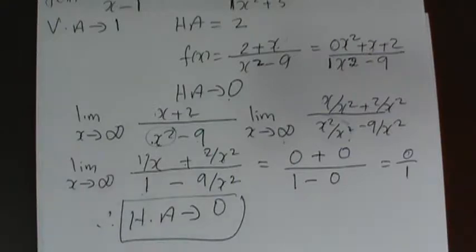Sounds good? Now we go into our third type of asymptote, which is the oblique asymptote. When can we have an oblique asymptote? Please write it down. Very important concept. When the degree is higher on top this time, then you can have an oblique asymptote. Right? So let me show you an example of an oblique asymptote.